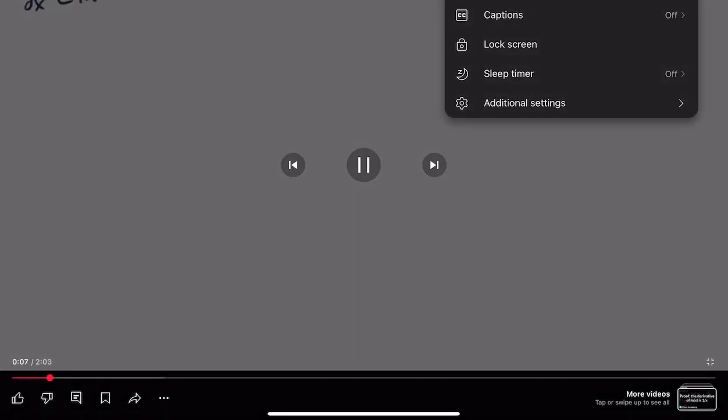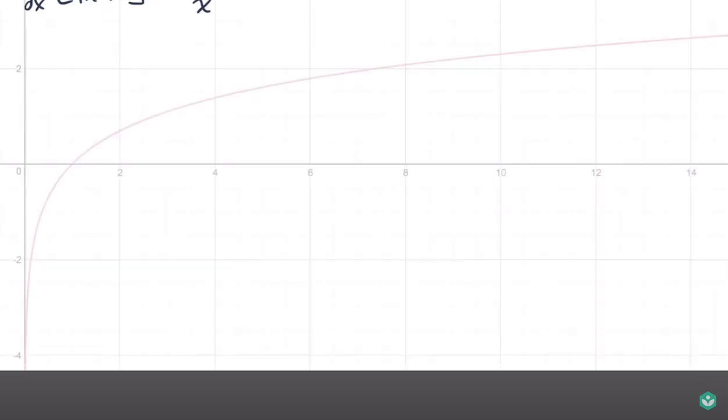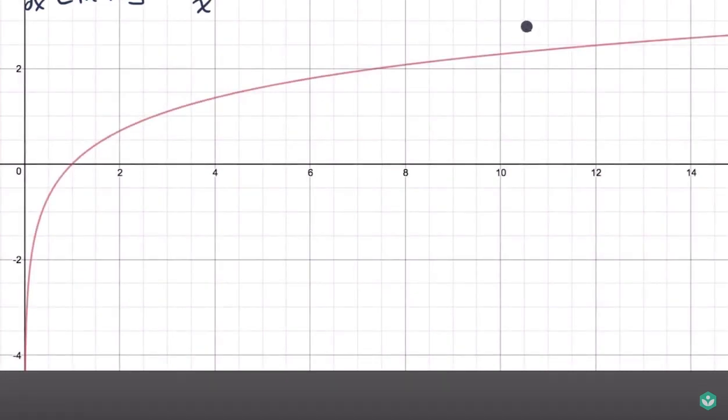So in this video, we're going to think about what the derivative with respect to x of the natural log of x is. And I'm going to go straight to the punchline. It is equal to 1 over x. In a future video, I'm actually going to prove this. It's a little bit involved. But in this one, we're just going to appreciate that this seems like it is actually true. So right here is the graph of y is equal to the natural log of x. And just to feel good about the statement, let's try to approximate what the slope of the tangent line is at different points.